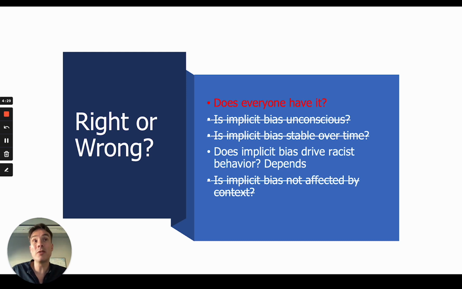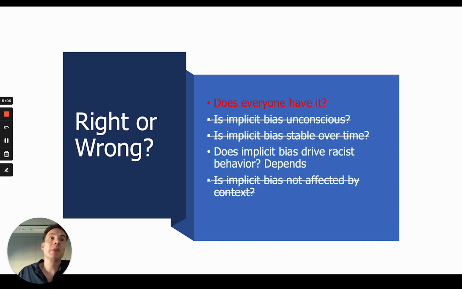Implicit biases are not very stable over time. You will see that in a second. You can easily manipulate them so that they vary. They often change with contextual changes in our environment. So they're not super stable. There was this idea that you basically acquired it early on in your childhood, and then boom, there's nothing you can do about that. But there's very little actual evidence to support that claim. Actually, explicit biases, your beliefs about others that you're consciously or more easily consciously aware of, are much more stable than your implicit biases.